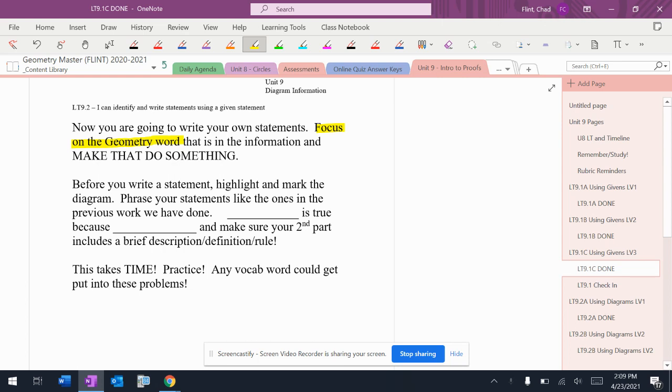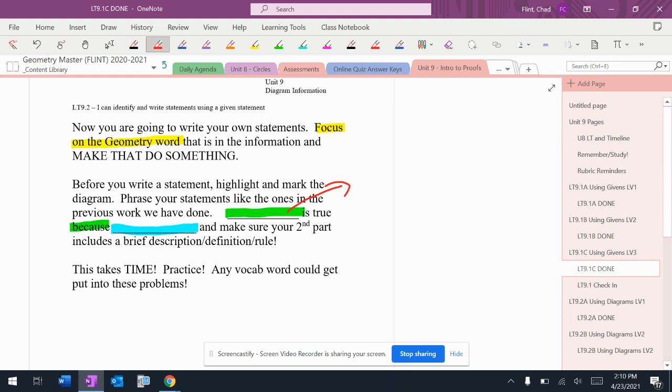And this is basically, if you can think of it this way, and you were good at this before, this should come naturally. If you were able to look at things and say, okay, I got to make this equation because this is what the word means. We're not going to make the equation. We're just going to write a statement that says how we'd make the equation. I suggest that you write the statements like this. Whatever it is is true. You don't need to write is true because, and then you write the geometry stuff right here.